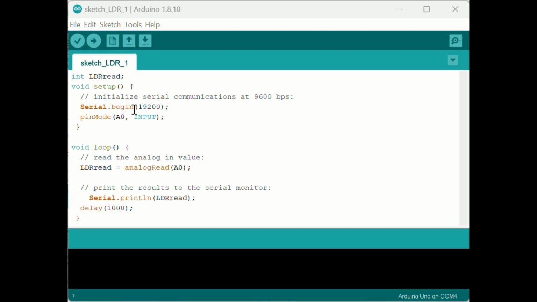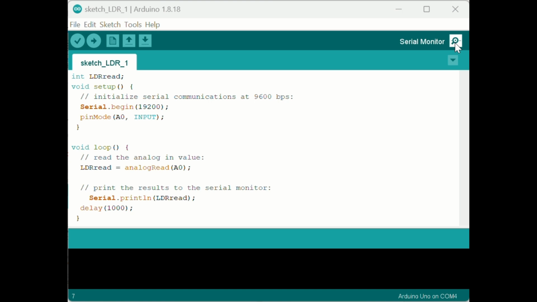Dear student, welcome back. Here we are going to see how we can connect our serial monitor in order to observe the data that we are capturing, or the data that the sensor is reading, so that we can interpret this and make some meaningful decisions based on this data.